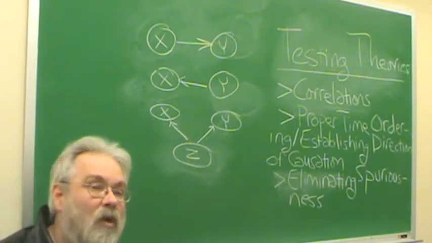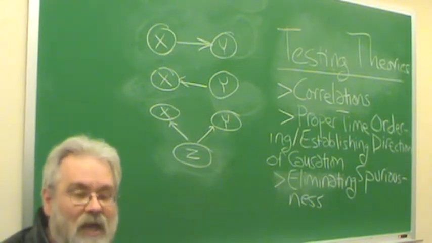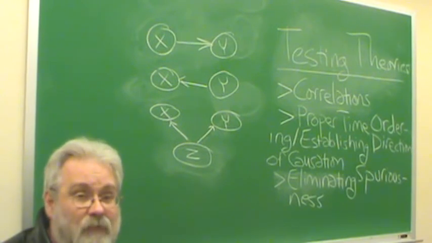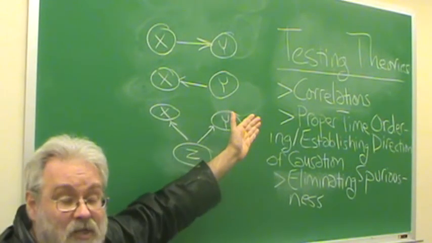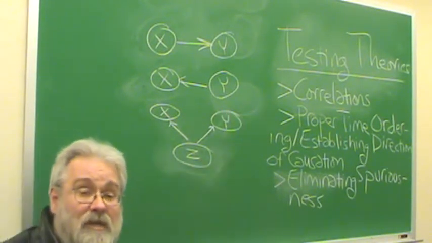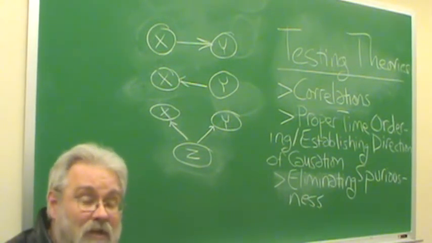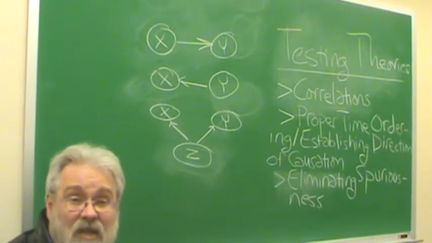Now, one last comment on these topics that we've been talking about. Earlier on I mentioned that correlation is not the same thing as causation. And now we're in a little better situation to explain why that's true. One reason that correlation does not imply causation is that sometimes correlations are, well, dumb luck. That's why we do statistical tests of significance.